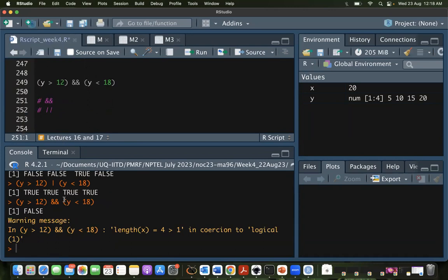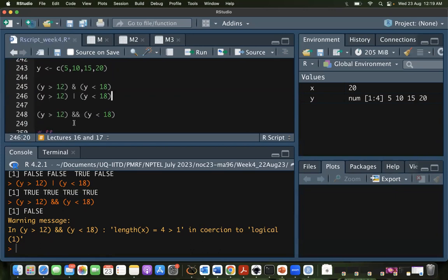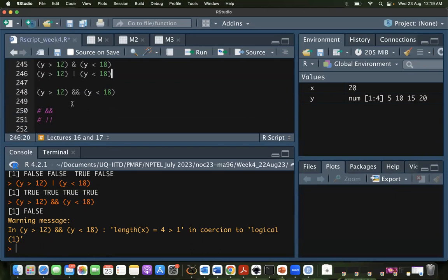What happened here? Oh, it's a warning. Right, so it evaluated the first one and it stopped.